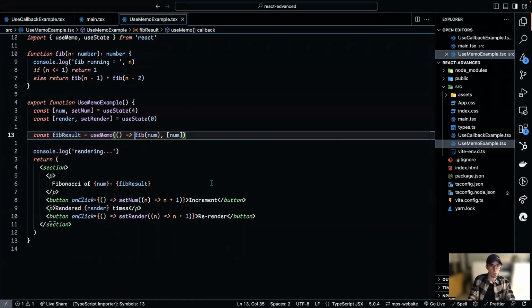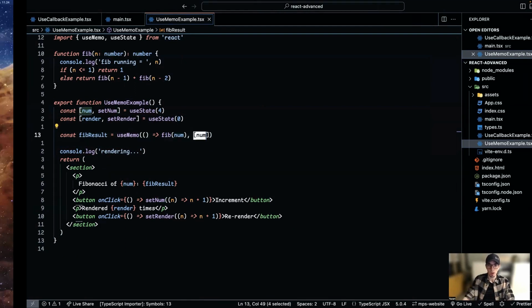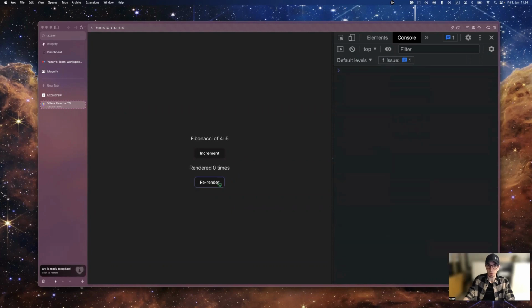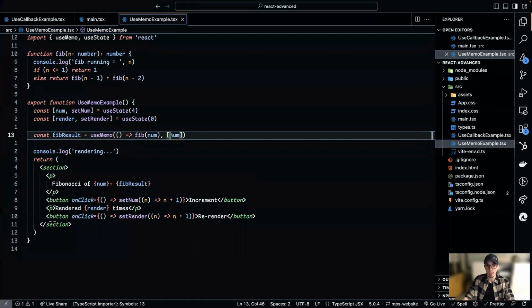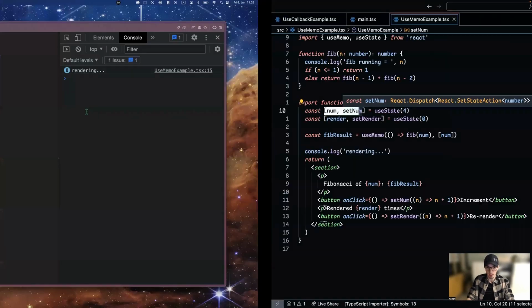Let's take a look at what this dependency means. The parent component right now is re-rendering, but the Fibonacci function doesn't necessarily compute again unless one of the variables in the dependencies changed, which is here the num, meaning this state. So let's demonstrate.